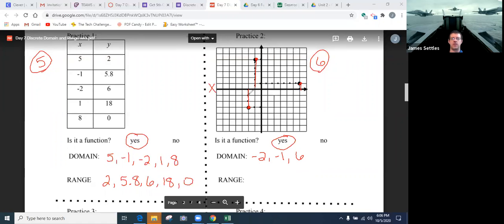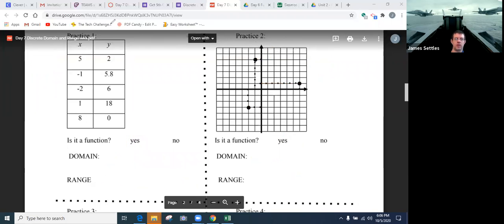All right, and then the range. So with the range, we're not going to the x-axis. We're going to the y-axis. You're still going to every dot, and it doesn't matter which order you're doing this. -1, -2, -3. And then it would be +1. And then right here would be 1, 2, 3, 4, 5. All right.